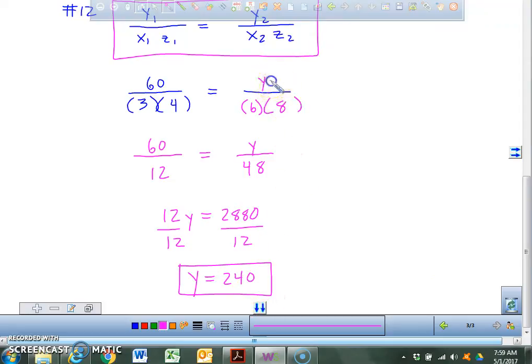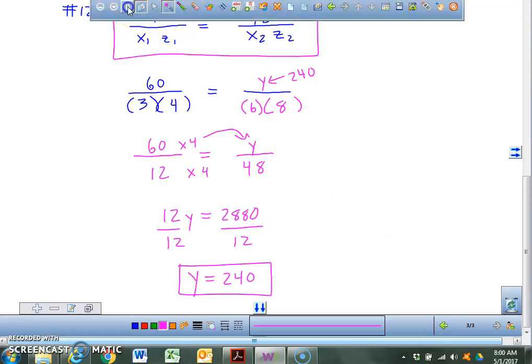So right here, what number would you have to plug in right there? You'd have to plug in a 240, which kind of makes sense. Because look right here, 12 to 48, right? That's 4 times greater, right? So 60 times 4 is also what? So sometimes you don't have to use the calculator. Sometimes you can just look at it logically and go, oh, look, scale it up by the same number. And that would be your answer to number 12.